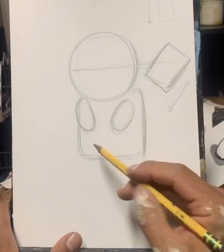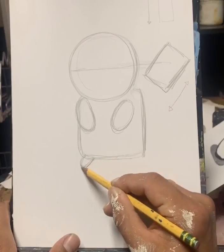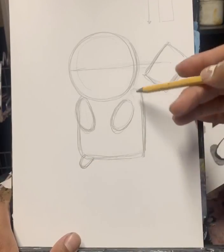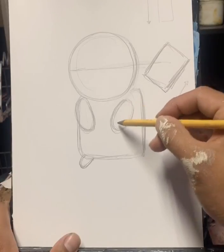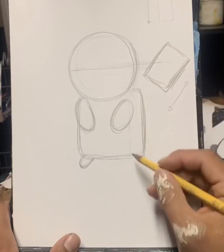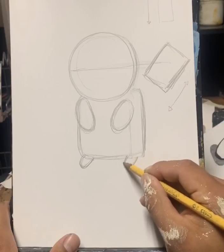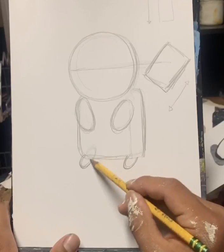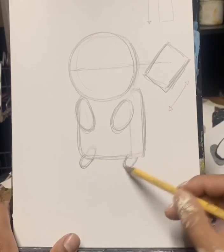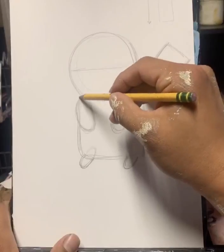Okay. Let's make some smaller ovals here. This is going to be Pikachu's feet. And then on this side, think of maybe the far right side of this oval. That's going to be, and we bring it down, that's going to be the other foot. And these are half ovals, right? If I continued them, they would be full ovals. But we just need half ovals for Pikachu's feet that are sticking out on the bottom. Okay.